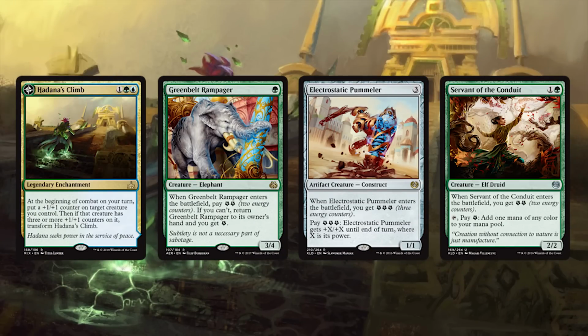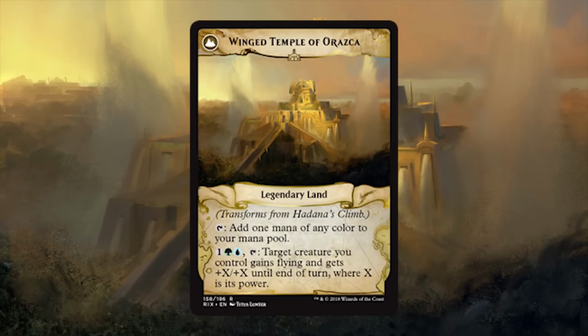If you don't have the Cub or Hydra, that's okay too. I'm sure the Rampager or Pummeler, or even the Servant would be happy to become a 4/5 or 2/2 or 3/3 respectively. It may not seem like a huge deal, but that's only until you see what it transforms into. Transforming from Donna's Climb is the Winged Temple of Araska. You can tap it to add 1 mana of any color to your mana pool, but more importantly, you can pay 3 mana, tap it, and target creature you control gains flying and gets +X/+X until end of turn, where X is its power.